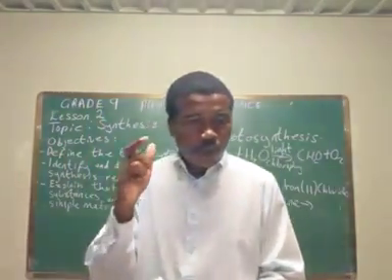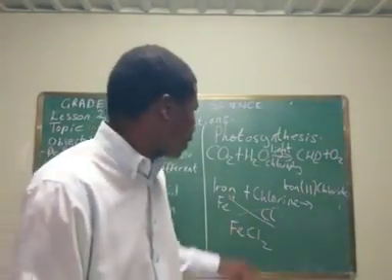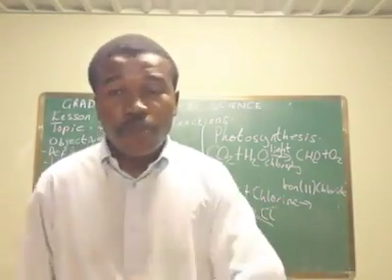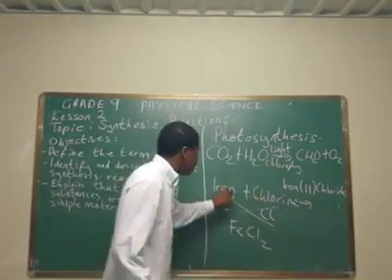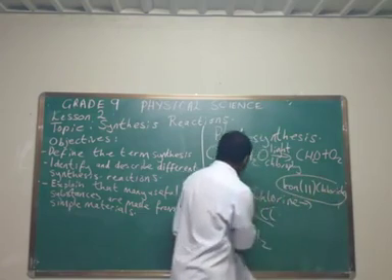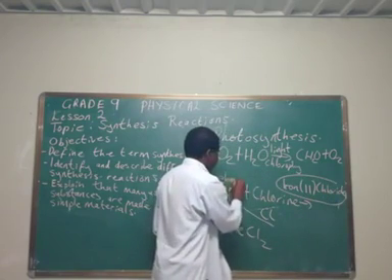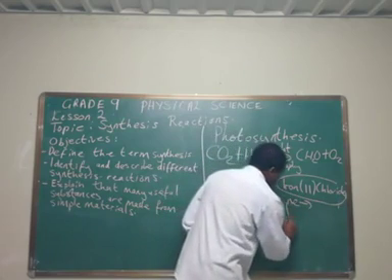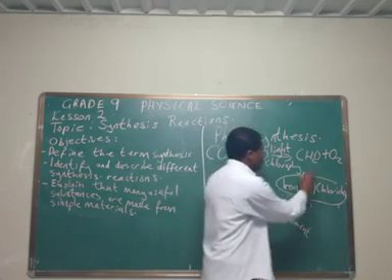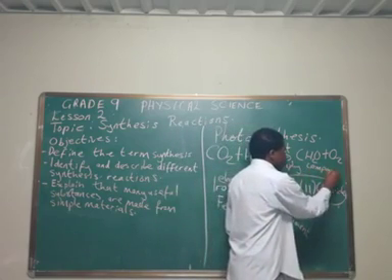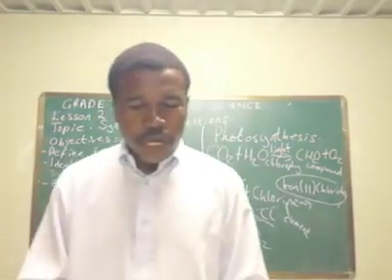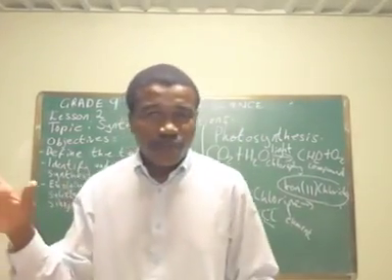Okay, so when we have this reaction, it's also another example of a synthesis reaction. Iron plus chlorine forming iron chloride. You can know that you've taken an element plus an element and you have formed a compound. This is an element. This is also an element. We have now joined these two elements and we have formed a compound.